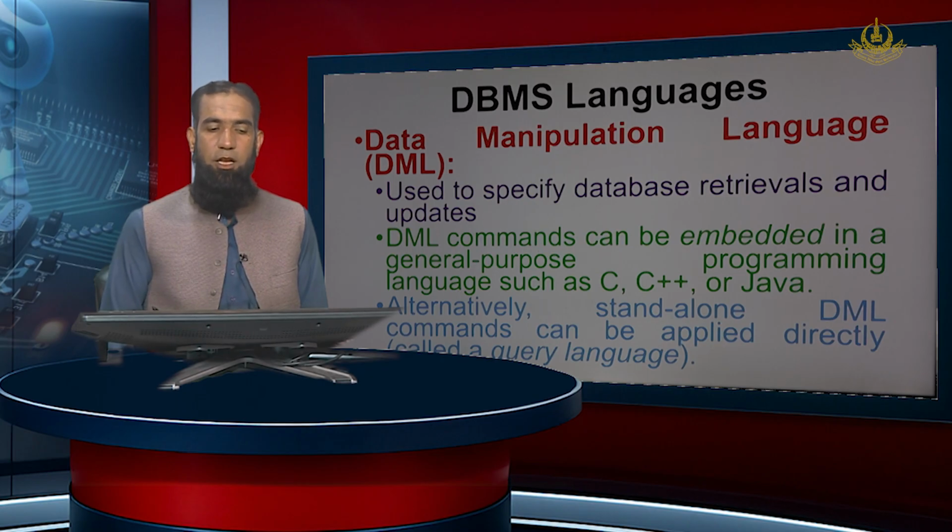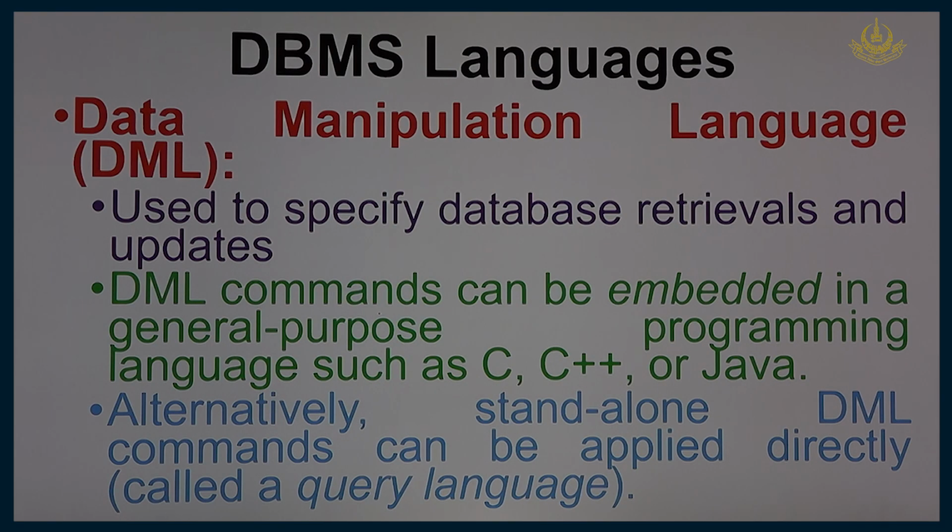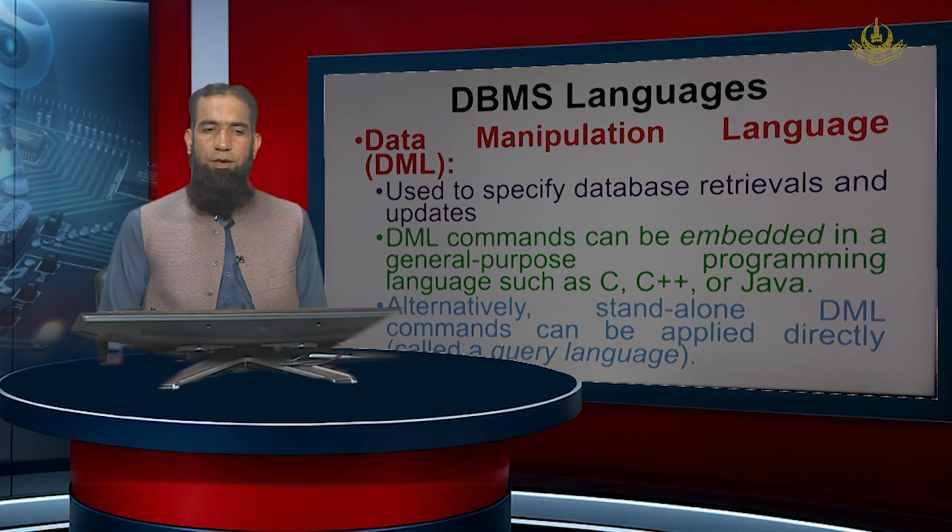Data manipulation languages are used to specify database retrievals and updates. Retrievals mean, if I am a student of Allama Iqbal Open University and I want to access my data through my user account, then basically we are retrieving that data. Updates are mostly performed by administrators or admin staff.